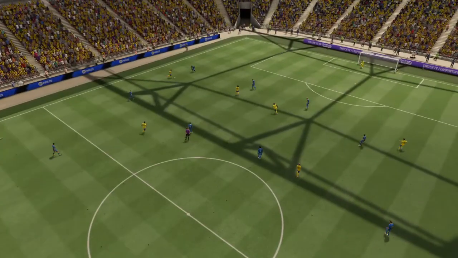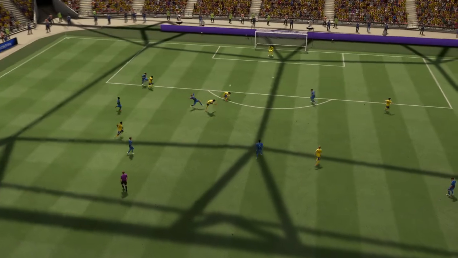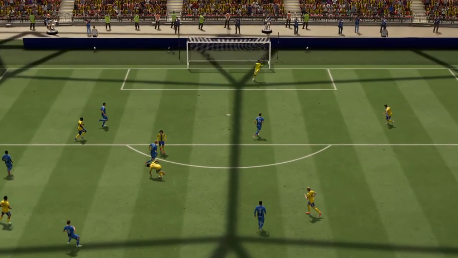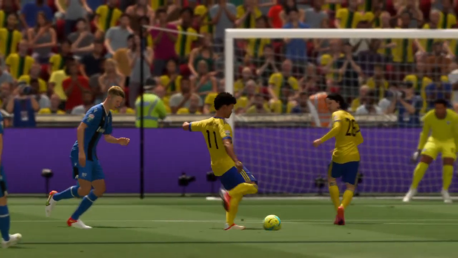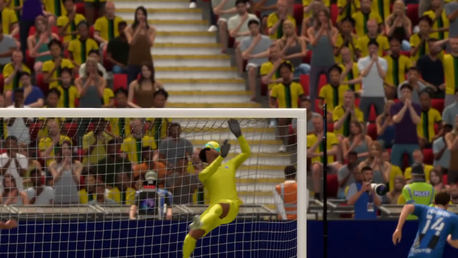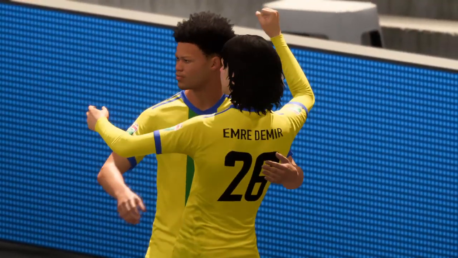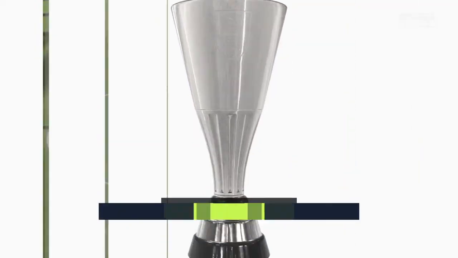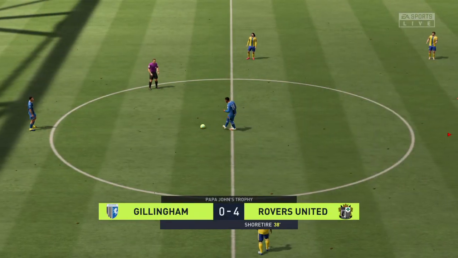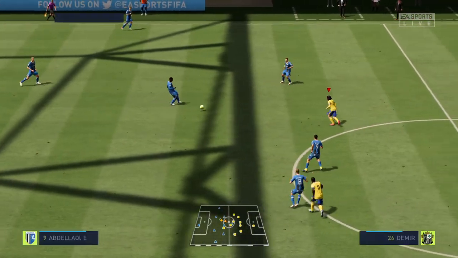Well, here it is again. And just look at this. It's such good technique. It's a wonderful strike from that range. Top corner, boom. Keeper again there. Shortire, he's pretty good. And this is turning into something of a rout. 4-0.